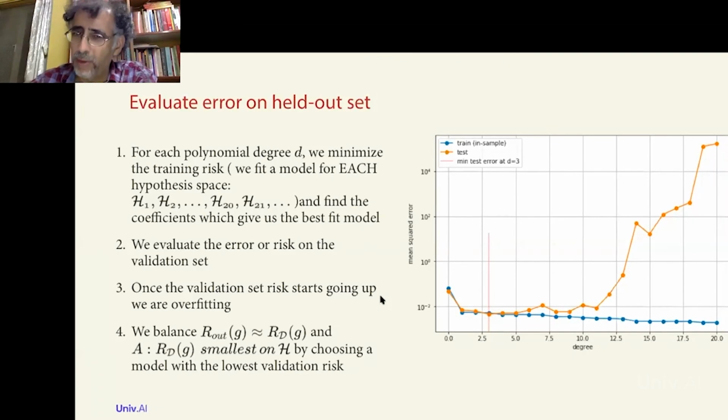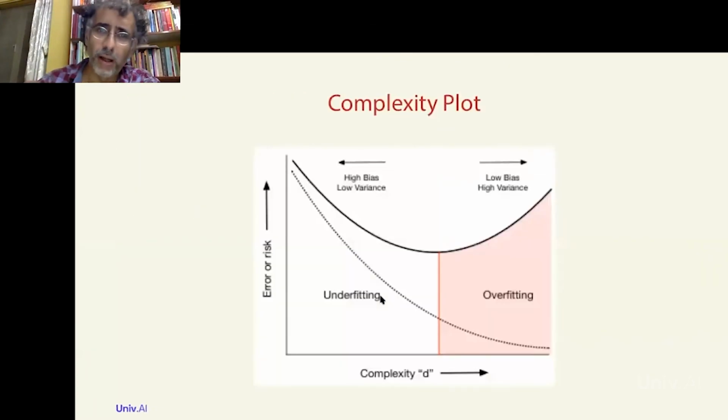There are more complicated and much more robust ways of doing it, like cross-validation. But this is the basic idea. And this is the famous complexity plot. As the complexity of your model goes up, find the sweet spot, given by this red line over here, which is the balance between overfitting, where you have too complex a model, and underfitting, where you have too low complexity a model, where the training error is low and the test error is also low.